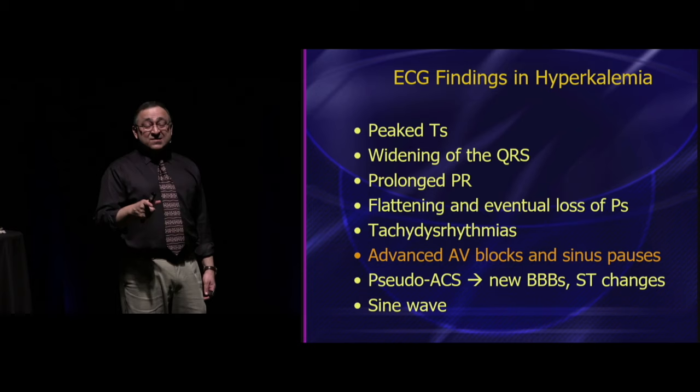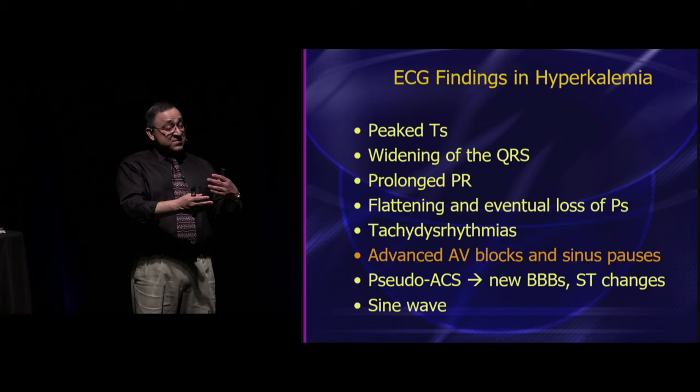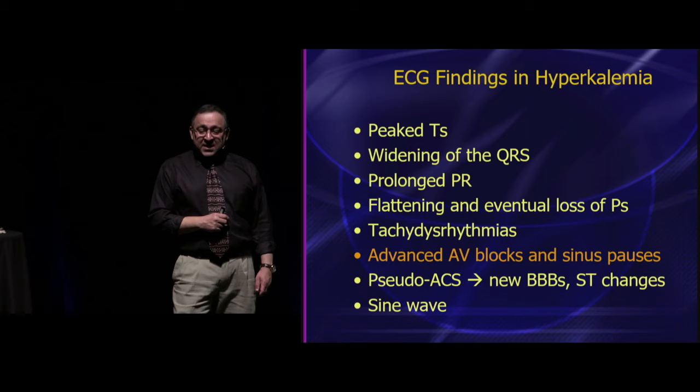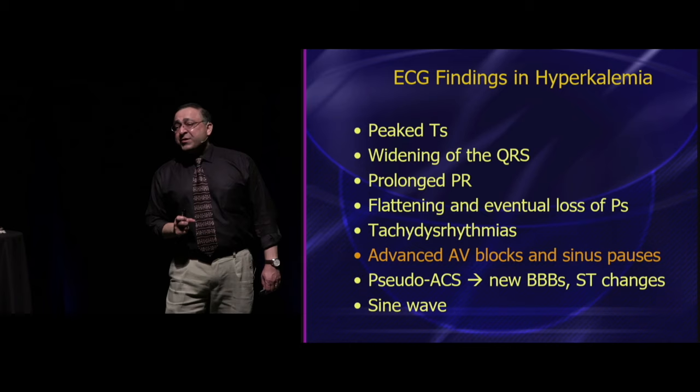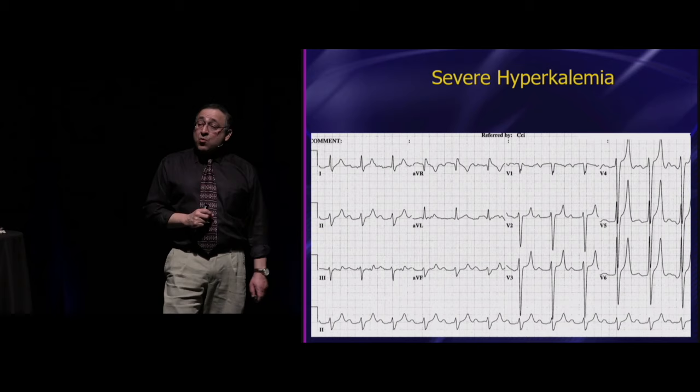I think this is still not in Tintinelli or Rosen or in many of the internal medicine books. It's in the EKG books. And maybe in some of the nephrology books, maybe, but it's not commonly taught, and yet it's so, so common. And yet, when people have actually studied this, bradycardia is one of the most predictive hyper-K factors associated with adverse cardiac outcomes. More predictive than peak T waves, more predictive than wide QRS, believe it or not.